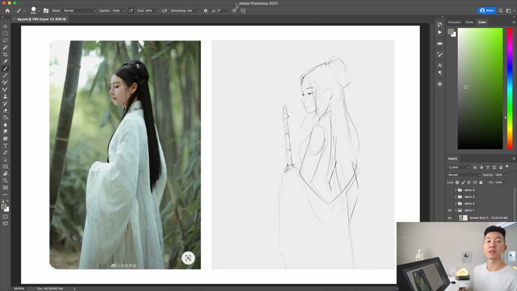But with that being said, I want to give you guys a quick demo in the way I think about backgrounds, the way I approach them, and the way that I think about fitting my characters into an environment. Hopefully this can shed some light on how you guys can also integrate your characters into backgrounds and start drawing reference images with backgrounds and characters and all that good stuff.